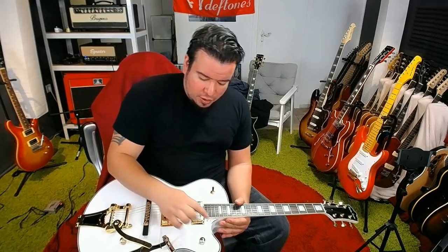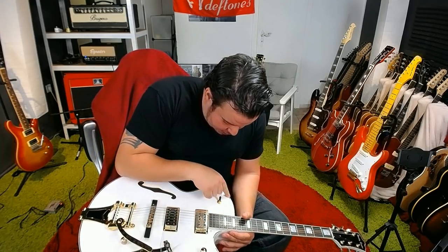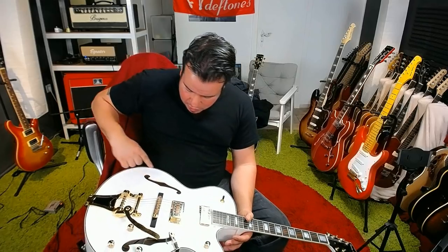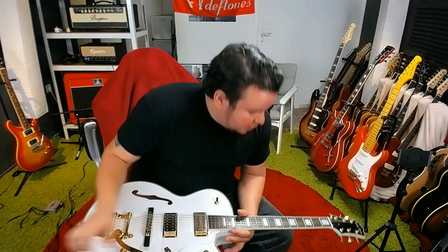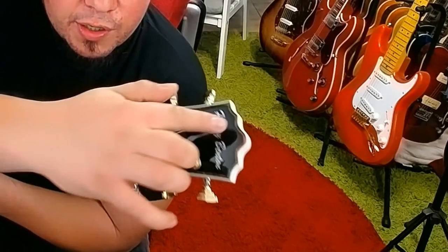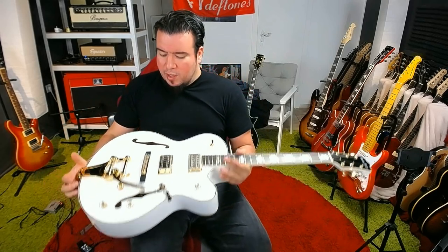And not just the cream white binding, we also got here abalone. Thomann doesn't say anything about it. I think this is abalone binding, you know, rainbow colors, green and purple. I can see it in here in yellow on the headstock too. Here you can see it, okay? So we got double binding all around the body. So it looks really like a deluxe guitar, and I have to say it looks good. The whole guitar looks really nice.